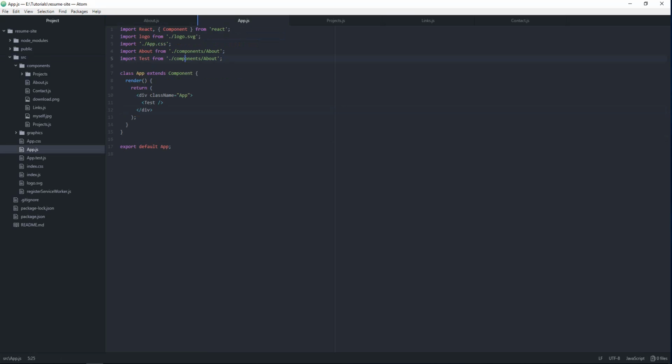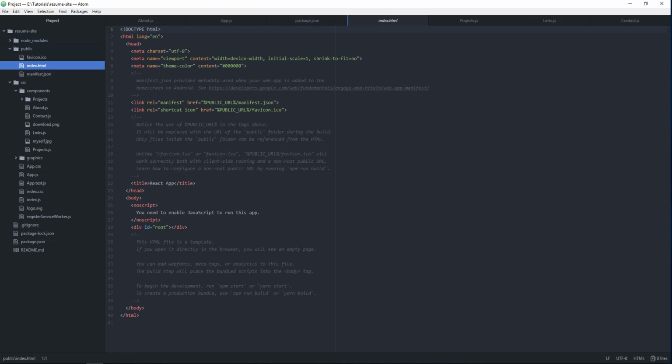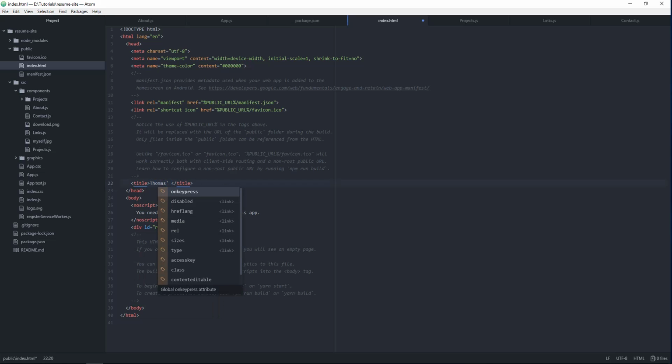Okay guys, it worked here. It did work here, right? I think it has something to do with the index.html. React app title, Thomas's site. While we're here, might as well change that.